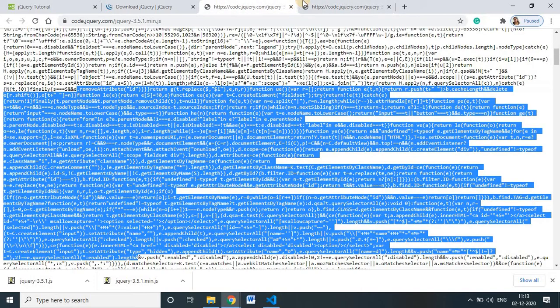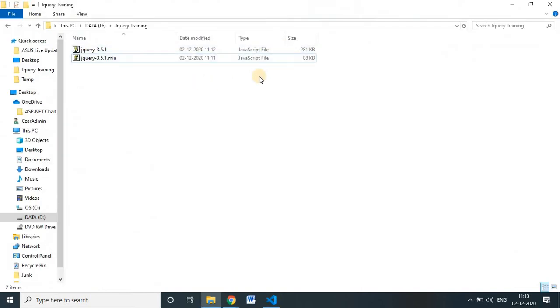The size difference is the major difference, because it is called minified. What does minified mean? The size is minimum, so it will load quickly.